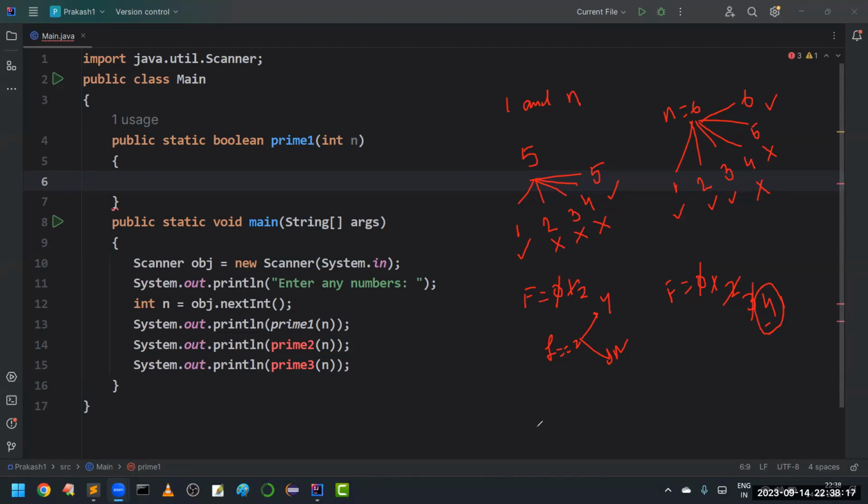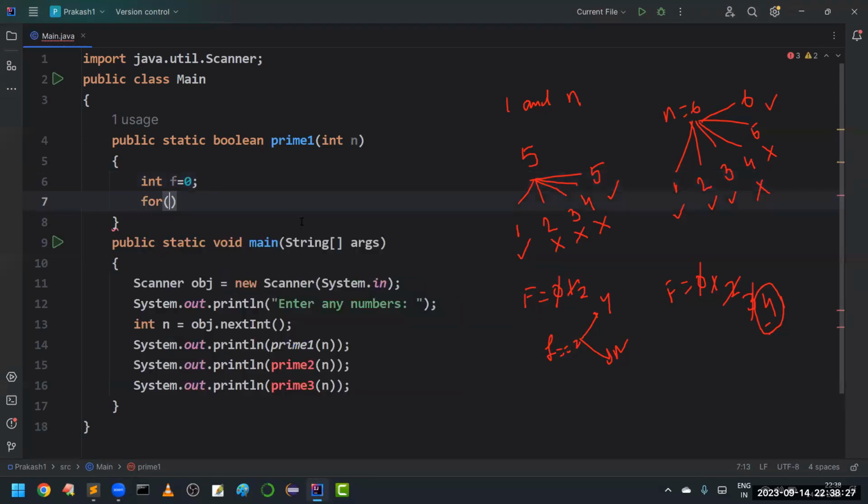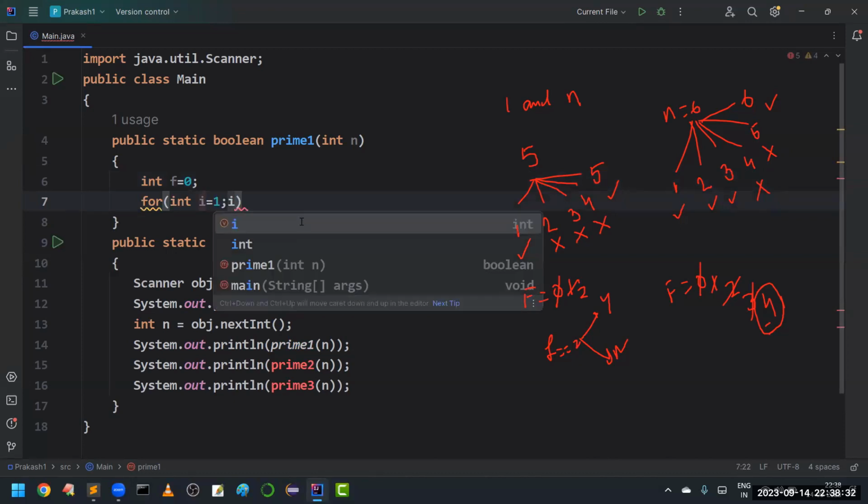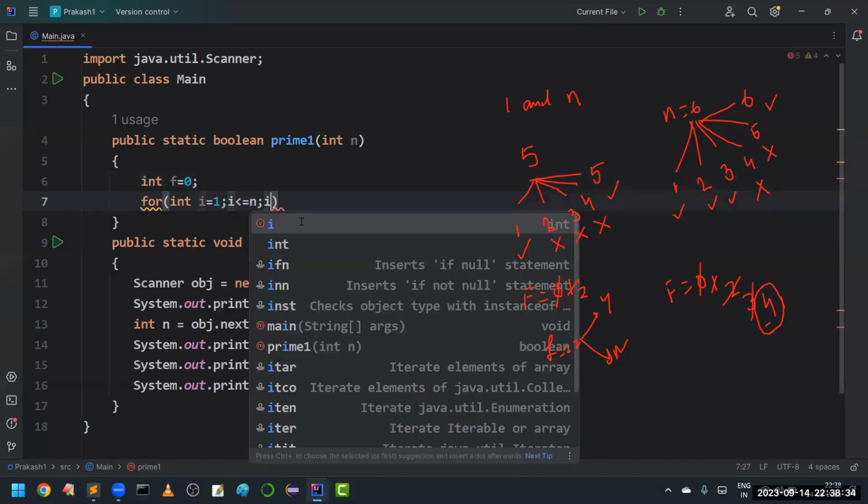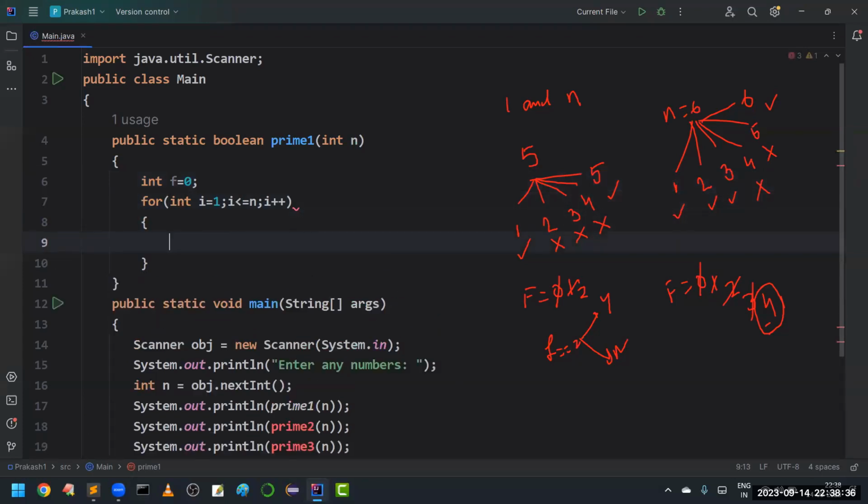Right. Now, sir, the first function I am taking: I am declaring number of factors equal to initially 0. And try to divide that number starting from 1 up to that number. You have to divide that number with i.